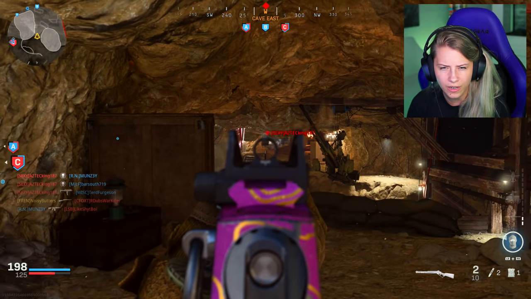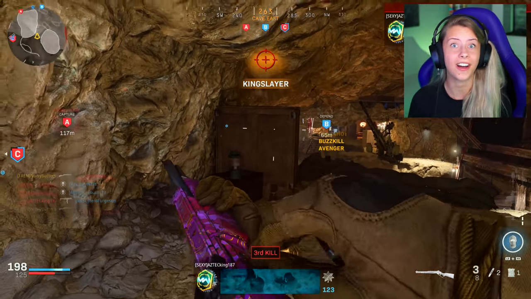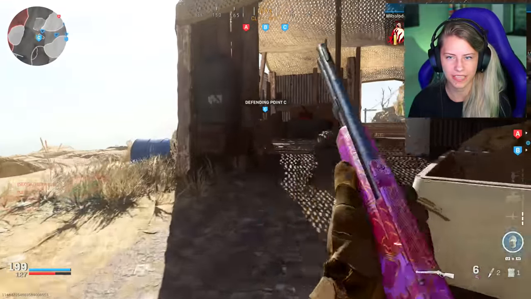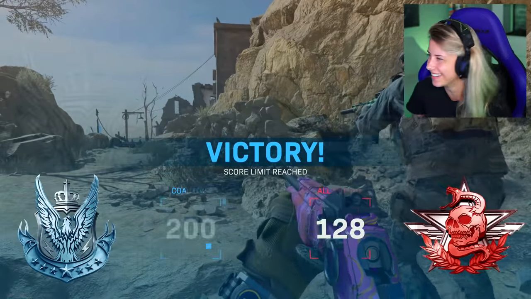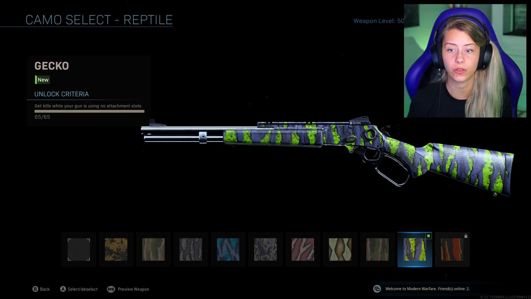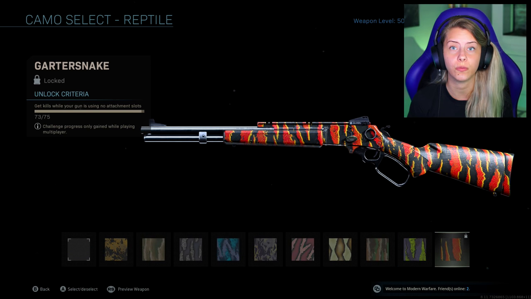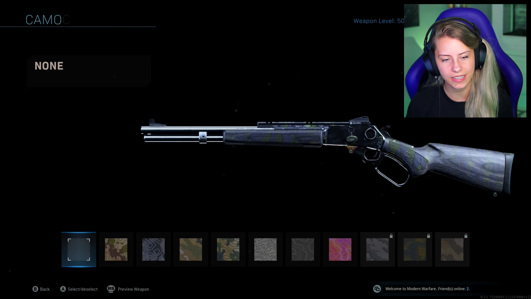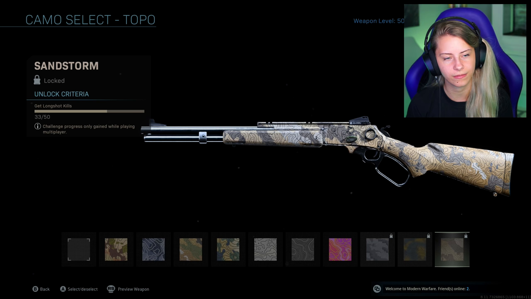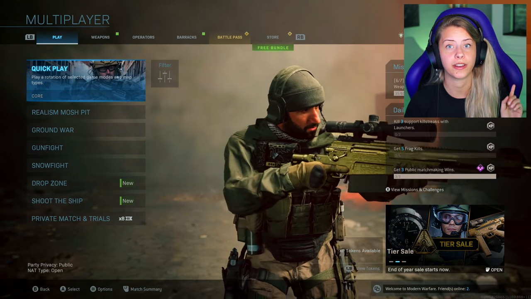Go a little further away. Long shot, awesome, yay, progress. Been about 7 minutes since I made progress, I swear. Victory. How are we doing on the progress? We are so close to finishing off reptile. 2 more kills, yes, great. We need 14 more kills while mounted, and we need math, 17 more kills, long shot kills. I know how to do math. So 2 more kills, and now I'm throwing a scope on that thing.